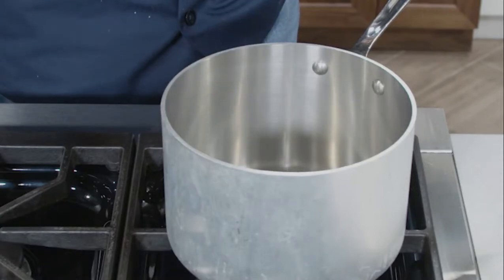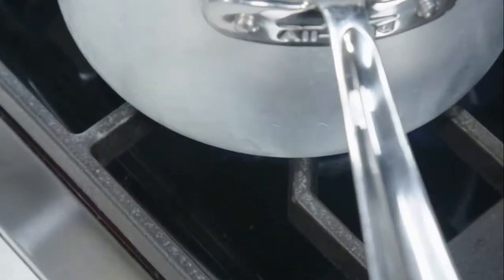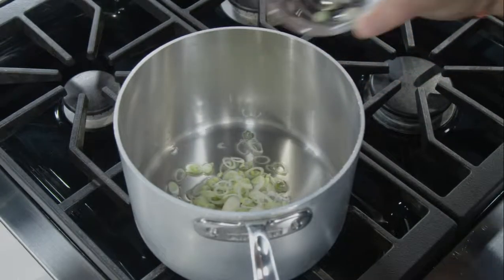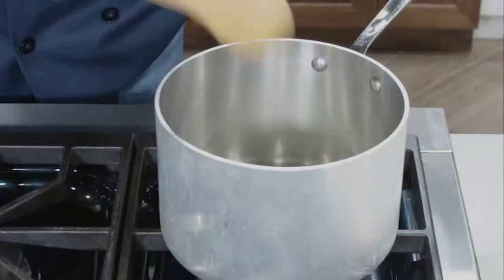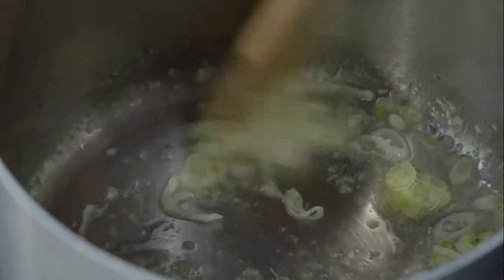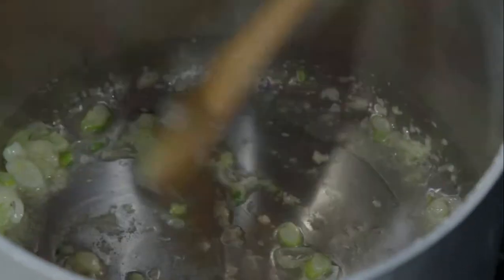Heat 2 tablespoons of vegetable oil in a large saucepan over medium heat until shimmering. Add 3 scallion whites sliced thin, 1½ teaspoons of grated ginger, and cook, stirring constantly, until fragrant, about 30 seconds. Then transfer this mixture to a small bowl.